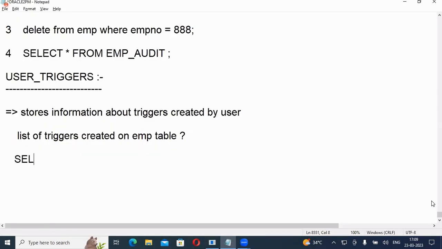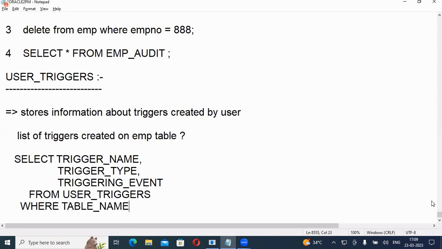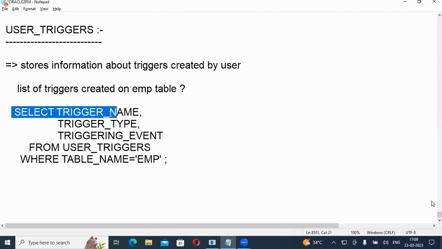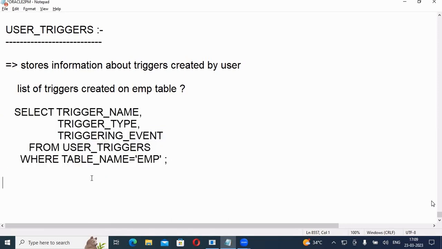So select trigger name, trigger type, triggering event from USER_TRIGGERS where table name equals EMP.